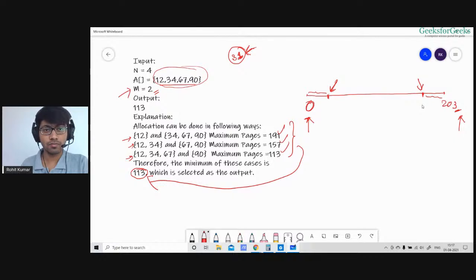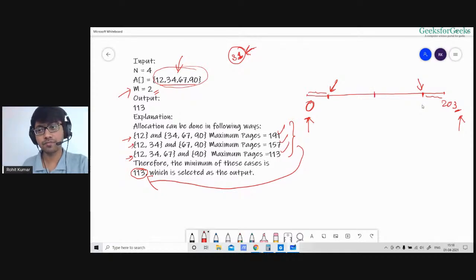Now make sure you understand that the input array is not sorted. Whatever we are doing right now has nothing to do with sorting, but still we are applying binary search. So these kind of questions are basically binary search on answer. It is a category of questions which says binary search on answer or on value. So let's have a look at it.